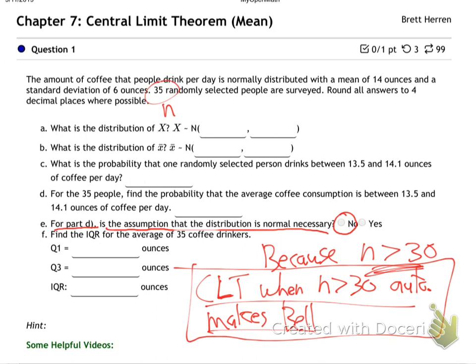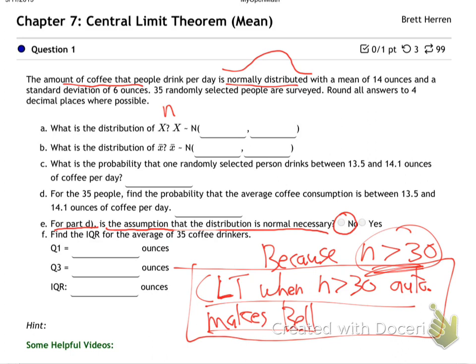Now, it was. They did say, even for one person, it's normal, right? Remember, it was a bell even for one person. It wasn't for the dice. When we rolled one die at a time, that was uniform. That was level. But it turned into normal when we started grabbing groups, right? That's the point. If you have more than 30, no matter what the original distribution was, it'll make it a bell for groups more than 30.